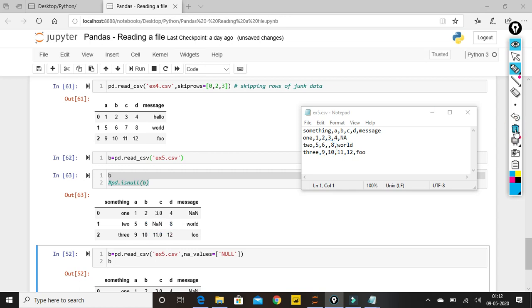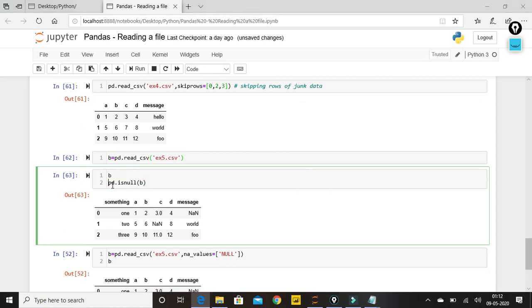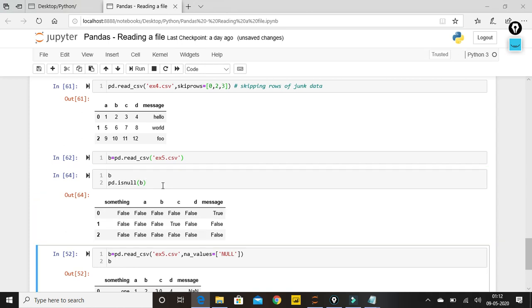Now moving on, what we need to do is I'll use one function in pandas that is called isNull. pd.isnull, and then I mention my variable name where I've stored this read CSV file. If I execute, you will be able to see wherever there is null or NaN value, it has changed that to true. So this is the functionality of this function isNull. It will change the value to true if the particular data is NA or NaN or null values. So it will find wherever it is null, and then it will change that to true, and the others by default will become false.